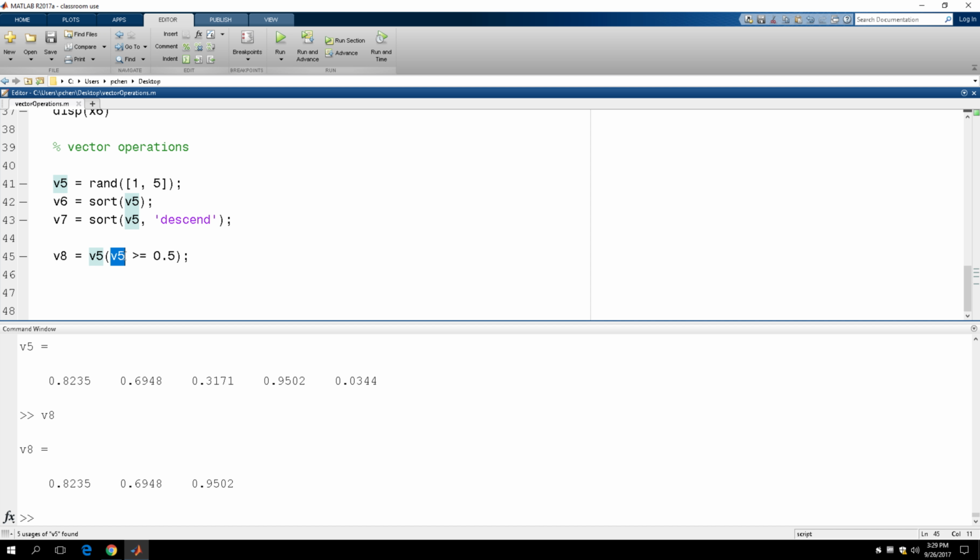And if the value inside of the mask array is true, then the corresponding element in this vector, which happens to be v5 again, is going to be selected and then goes into v8. Right? And if it's false, then the corresponding element inside of this v5 vector is going to be rejected and will not go into the v8 vector.